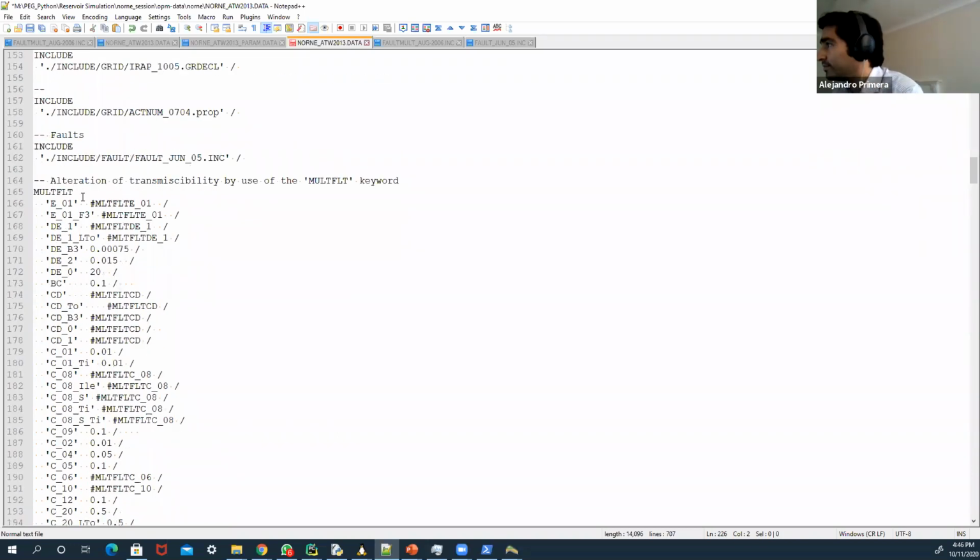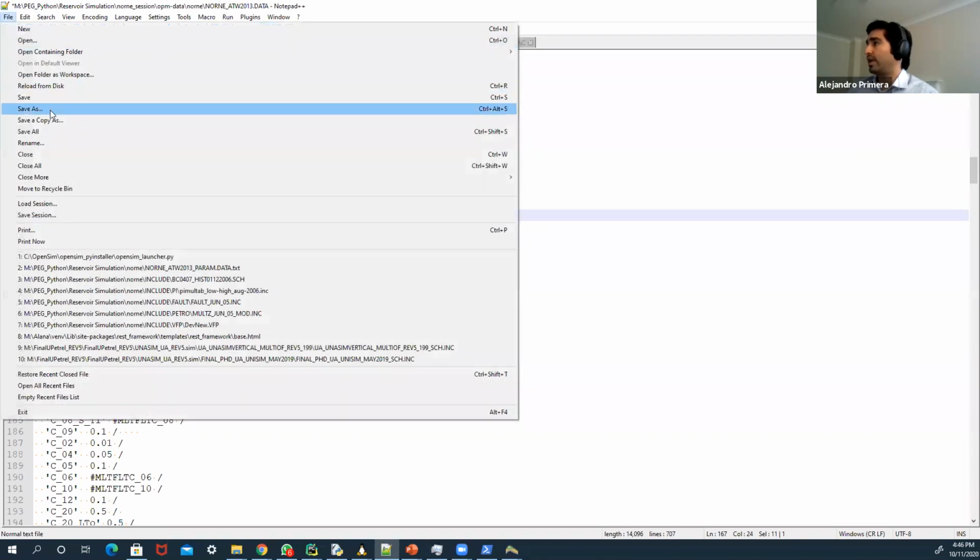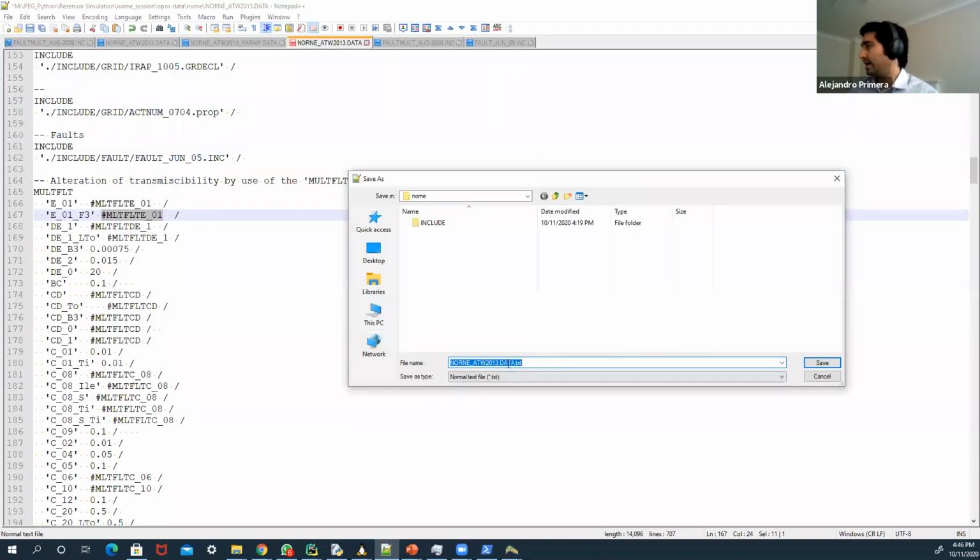You have the modified file, and instead of having the value of a transmissibility multiplier, I'm going to have a variable that defines that transmissibility multiplier, so I can generate new files and run the file subsequently. And I'm going to save this file as my parameterized file.